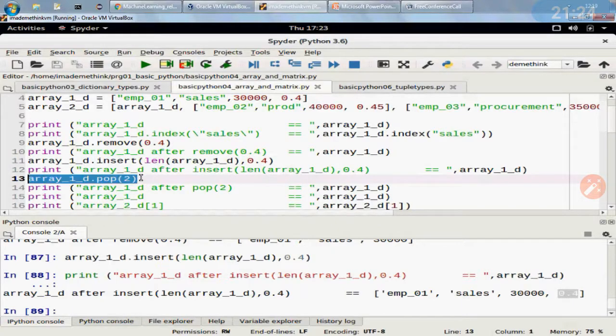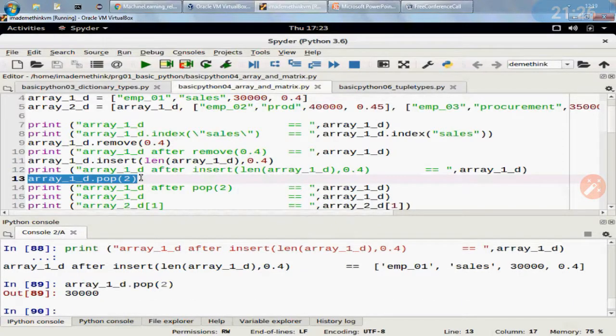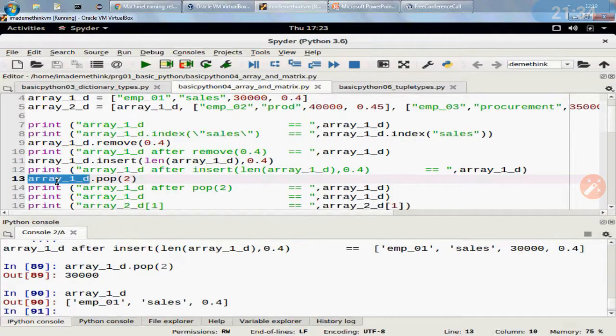So pop2 will give that particular element at that particular index. Basically, pop means it will remove a particular element here.